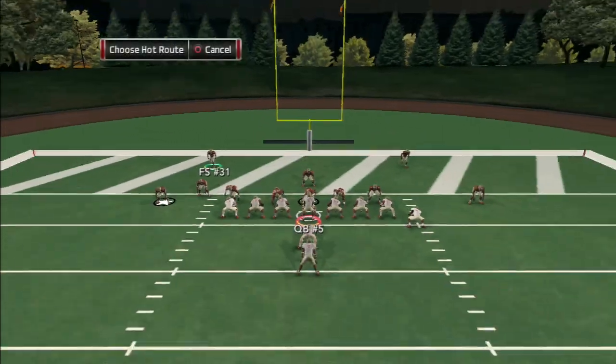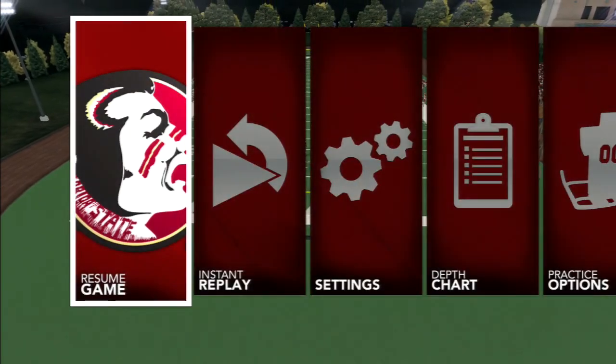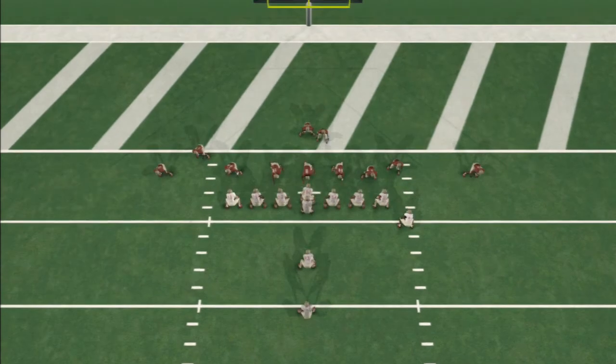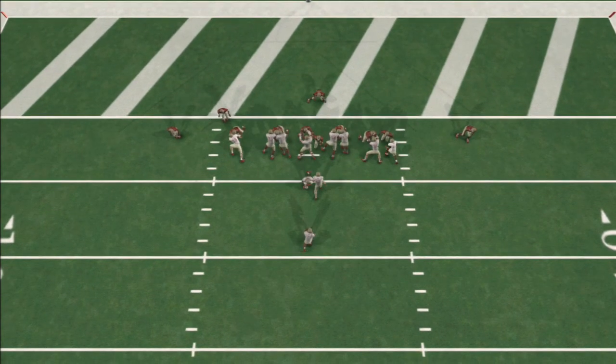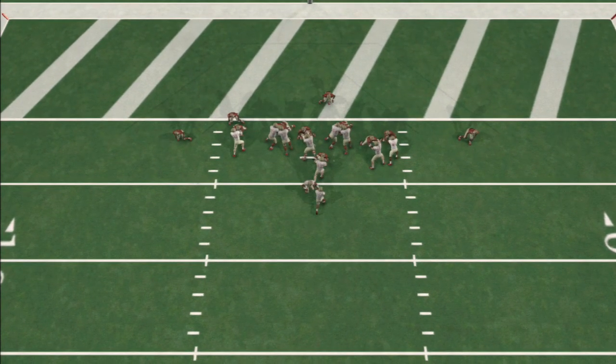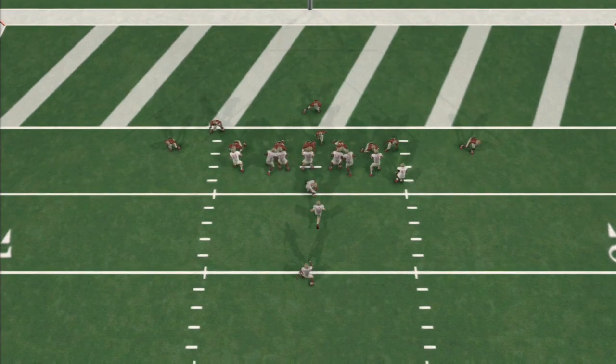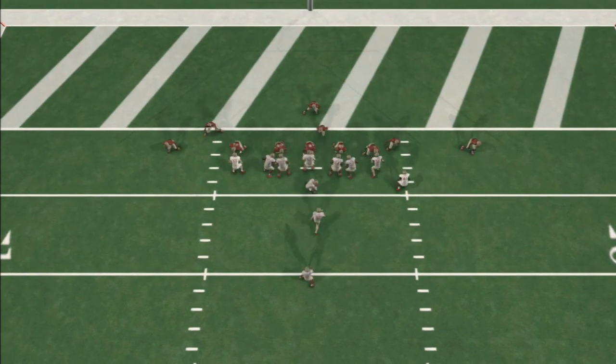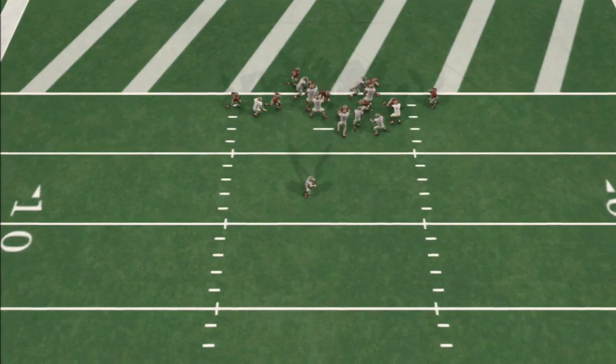Again, we get blocked by it, and that's a perfect example of what we want to happen right there. So this time again, I attack inside, and we have our middle linebacker, our safety on the outside, and 2 cornerbacks free. We have 4 people free on a goal line run.